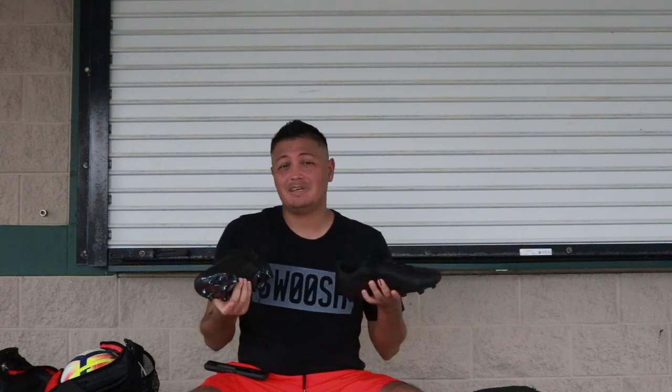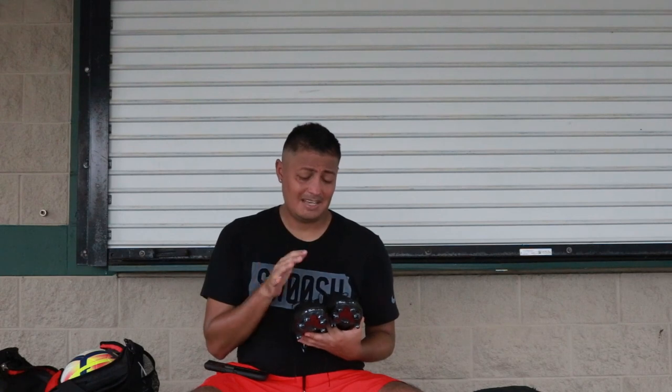It's not the best. It's not the worst. It's just okay. For the price point, I just think it's too much. If you like the stud pattern, if you like the grip, maybe that's what I would get these for. But if not, like I said, a Tiempo, even an older Tiempo or Premier would probably be something better for you. So that's my review.